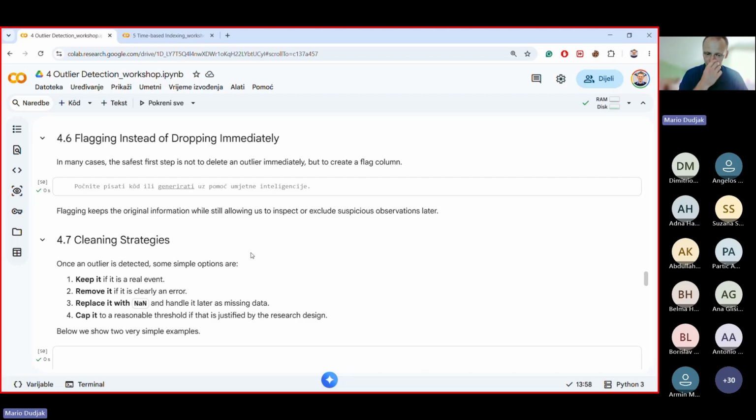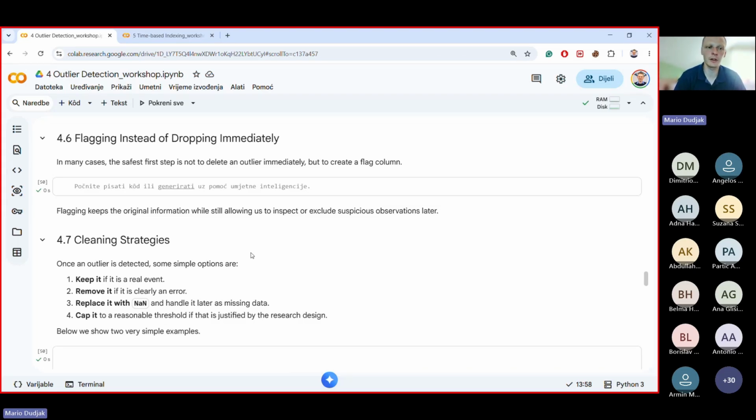And the fourth option that is also easy, but maybe can be, let's say, a bit dangerous, is to cap outliers to a reasonable threshold.